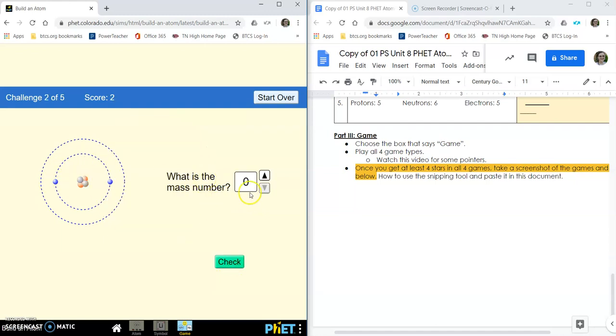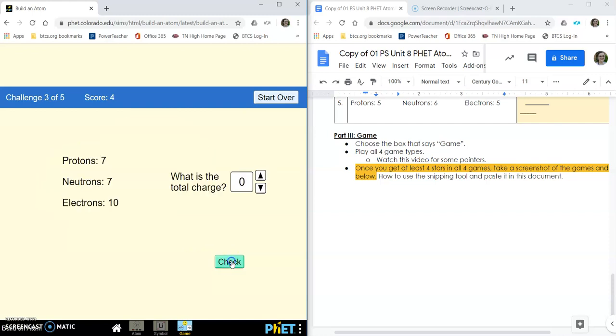This time looks the same, but it says, what is the mass number? Remember, mass number is everything that's in the middle. It's what's in my nucleus. So protons plus neutrons. Here that's going to be red and gray, so I have 1, 2, 3, 4 things. And those 4 subatomic particles of protons and neutrons gives me a mass number of 4. So those are the types of questions you're going to see. It can be a picture, or it can come up in words like we were seeing in our last one.